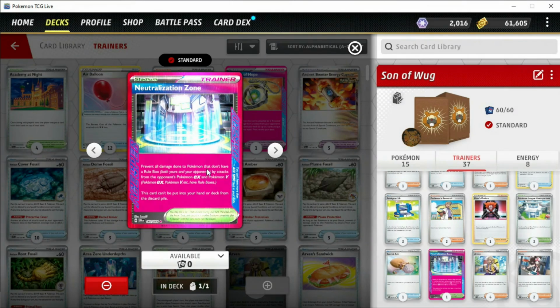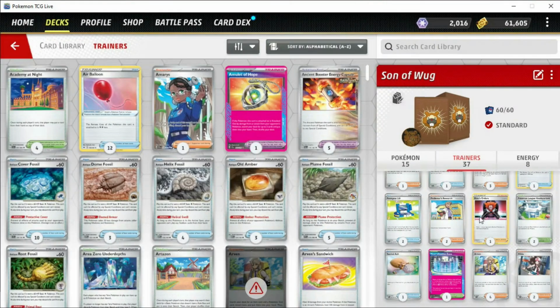Prevent all damage done to Pokemon that don't have a rule box by your opponent's Pokemon that have a rule box. So, it's quite a nice effect to have. Of course, it can be bumped quite easily by other stadiums in the game. But if you go up against an opponent that has 2 or 3 stadiums in their deck, you bump them all with League HQ, then Neutralization Zone suddenly becomes a good win condition.